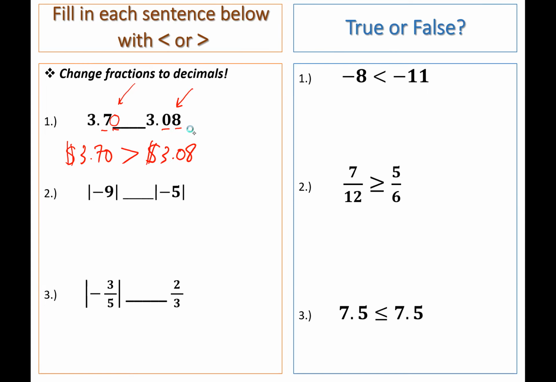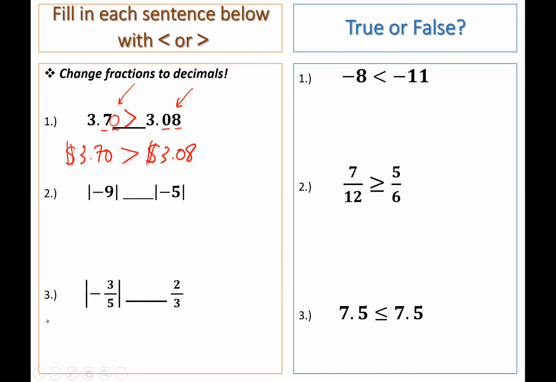Okay, so however you work it out, probably adding a 0 will help with this. You're comparing these two numbers. 3.70 is equal to 3 and 70 hundredths. The 70 hundredths is greater than the 8 hundredths in the other decimal. So in other words, greater than is what we're going to put there. Okay, we'll come back to that concept of comparing decimals because that will become relevant even with some fraction problems, which we'll see in a few minutes.